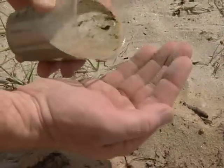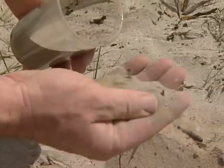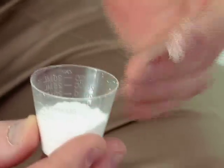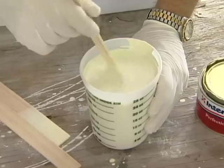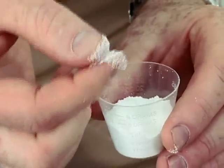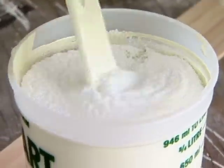But why don't we just go down to the beach and grab a cup of sand that doesn't cost anything and mix it into our paint and have traction? Why do we need to spend money for this? Well, John, this is a polymeric synthetic bead that absorbs the paint that you're using, so it becomes sort of one with the paint. The sand, if you use it, will settle down into the paint film that you're going to apply, and when you go to roll it out, it's not going to be as uniform. This will remain in suspension a lot better and give you a much more uniform finish at the end of the day. About four ounces by volume of the non-skid compound into a mixed quart of paint should give you a good uniform finish.